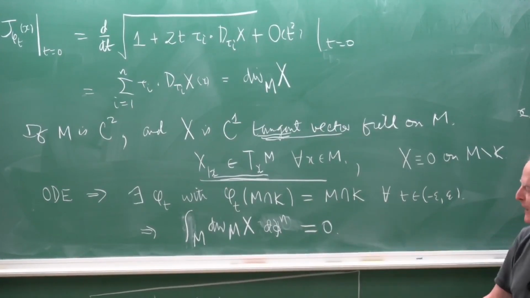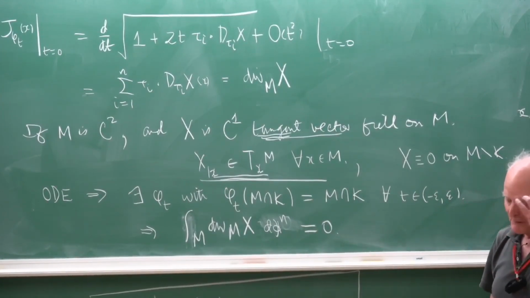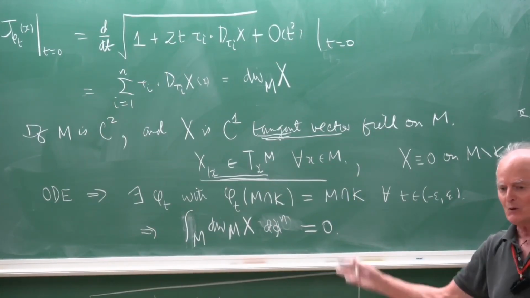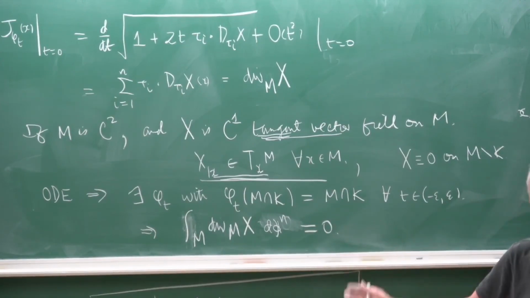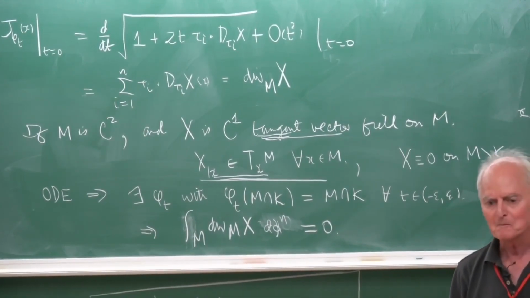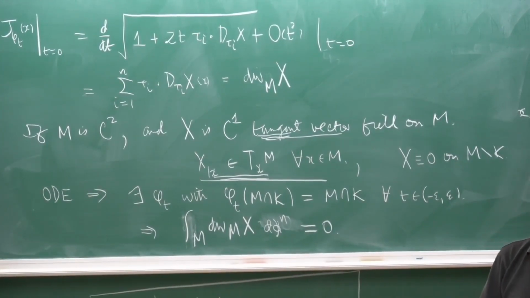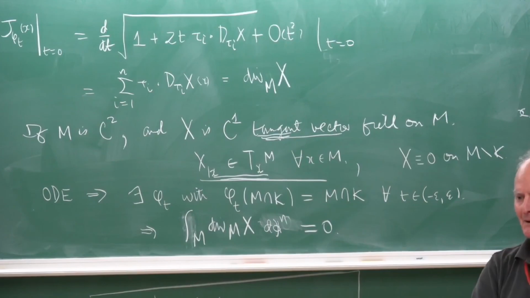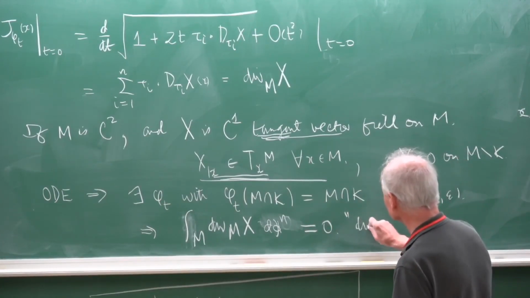By the way, contrary to popular belief, this does not require that M be orientable. There's no assumption about orientability here, so it's different than Stokes' theorem. Some books, rather strangely, derive the divergence theorem as a special case of Stokes' theorem. Of course, this is a bad idea, because Stokes' theorem only works on oriented manifolds, whereas the divergence theorem works generally, regardless. So this is the divergence theorem.